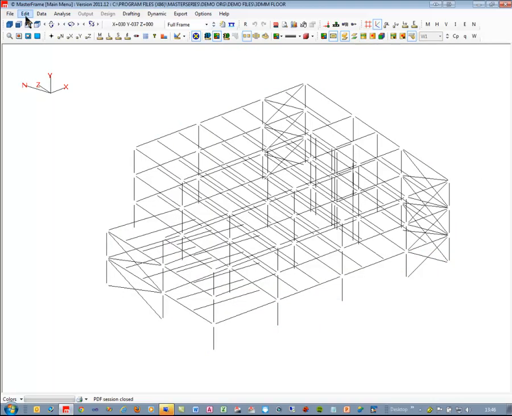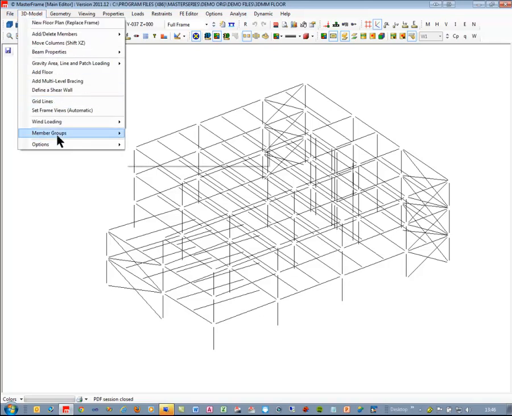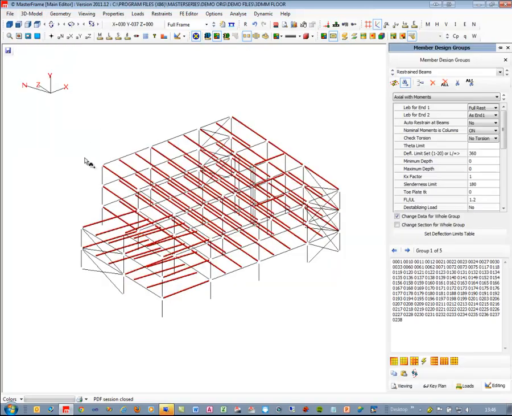What I want to talk about is the facility with the area loading 3D model manager program. We get design groups, steel design groups. So we're able to predefine a lot of parameters. We're able to say, take all of these members, and we'll call them the strain beams, make them all fully restrained, and don't auto-restrain them.